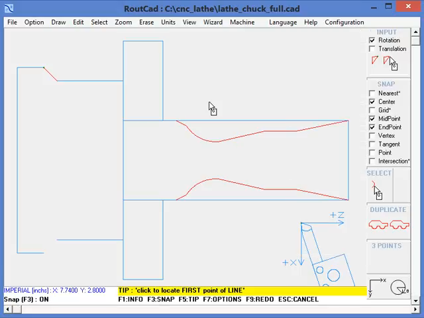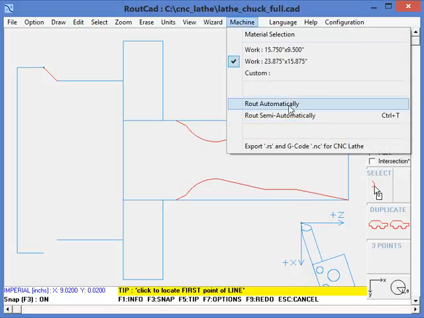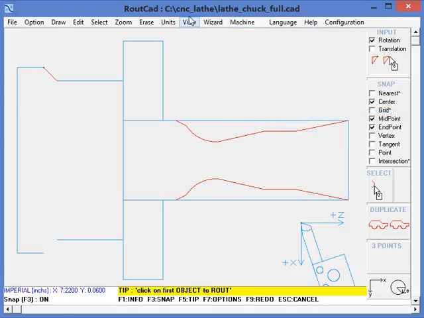To route this object, we need to go to machine, and we're going to do route semi-automatic. We're going to display the route arrow, and we're going to click on that. So we see this line goes, there's a point over here that's routed, and then it will go over there and route. Obviously, we do not want to do that because this is a chuck holding tool.